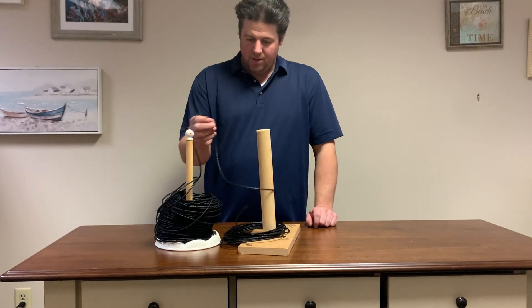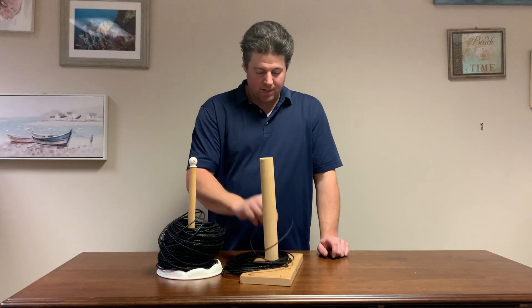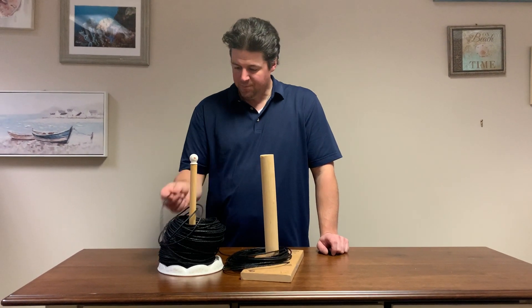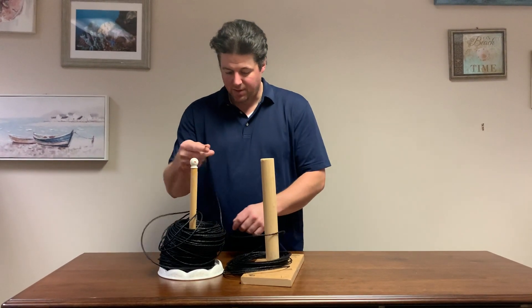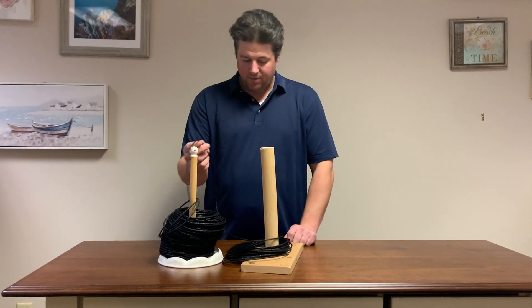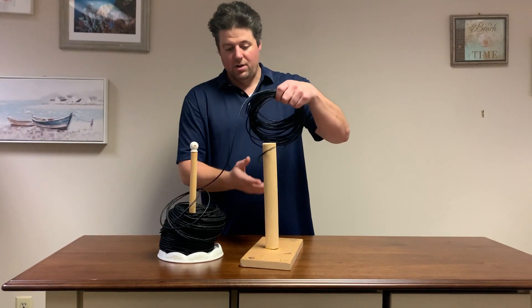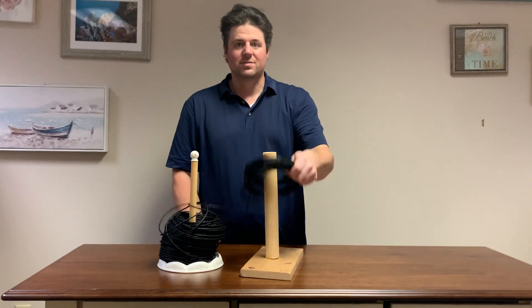That's how we do it when we're rolling the one-pounders or taking a ten-pounder and rolling it down into twos. You just loop over the top nice and easy. There are times you might have to play with it a little bit to make sure it's rolling over correctly, but this nice motion gets you a roll that's going to be tight. Then you can cut it off, see how much you need, and start working on your project.